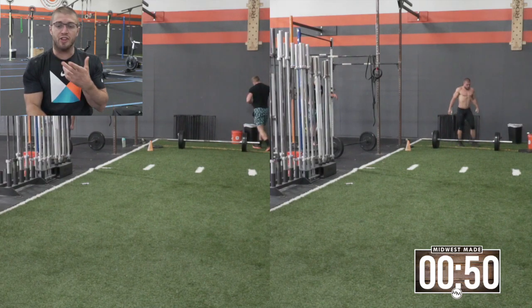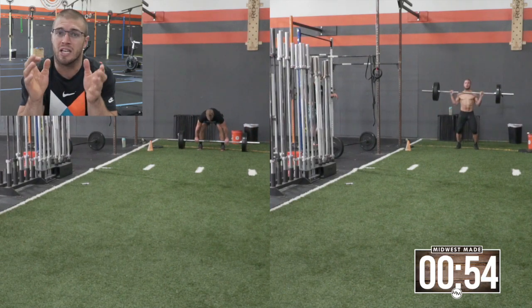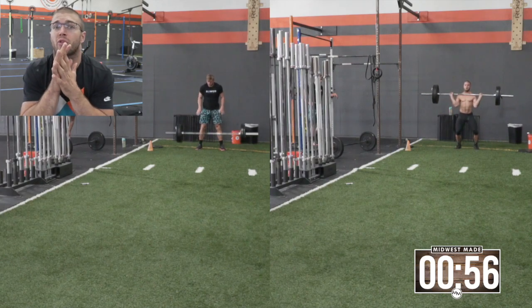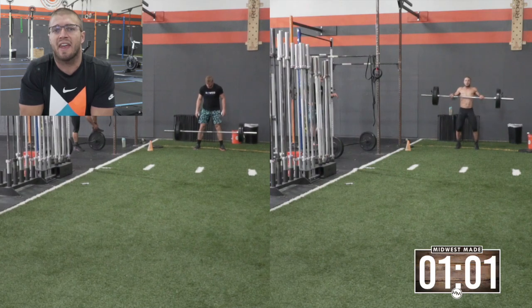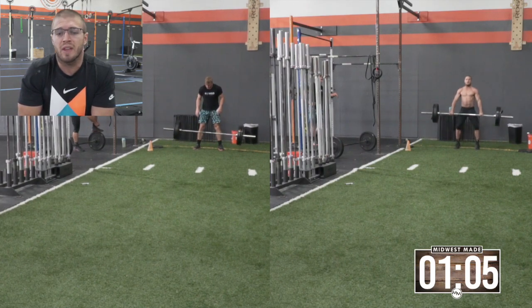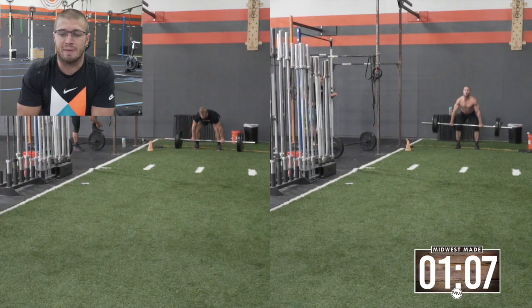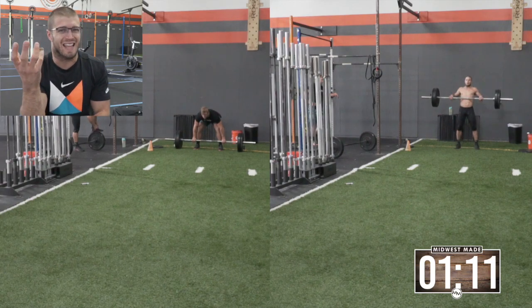So, this workout, how you should approach it. Honestly, I tried to approach it as unbroken as I possibly could. I think I was able to go unbroken through 2.5 rounds, so 2 rounds of power cleans, and then I think I broke it at like 6 on my power cleans at 185 and then had to finish it up. So your goal should be to go as fast as you possibly can on the power cleans and trust that your shoulders are still going to be there on the handstand walks.